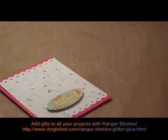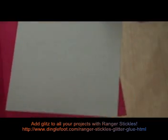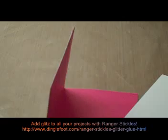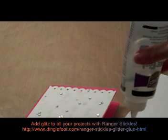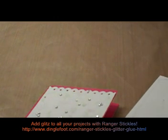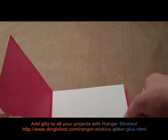And I told you I was going to show you the inside of the card, which would have been better to do before I put all that wet stuff on there, but I'll have to do this carefully. Just take your white cardstock. Since this card's bright pink, you want to put something inside that you can write on easily. So I'm going to go ahead, put that inside my card. Get some glue out here. Okay. You can use whatever glue you like best. That's just what I happened to grab, was the liquid glue. I'm going to just paste that inside.